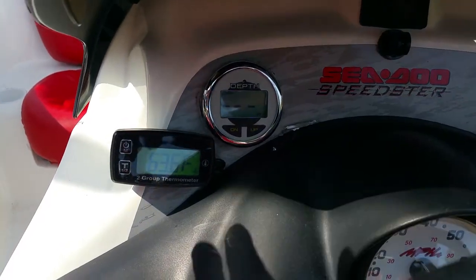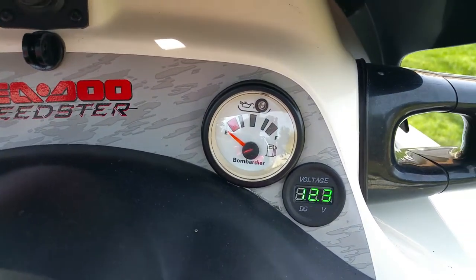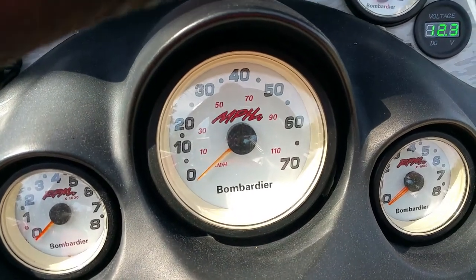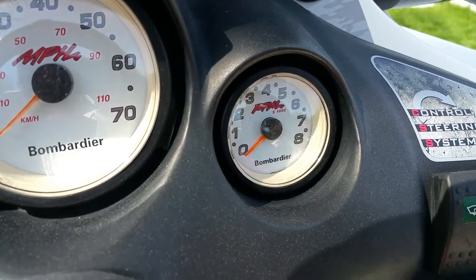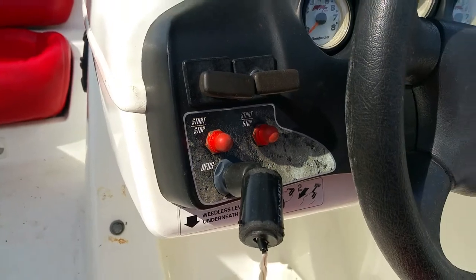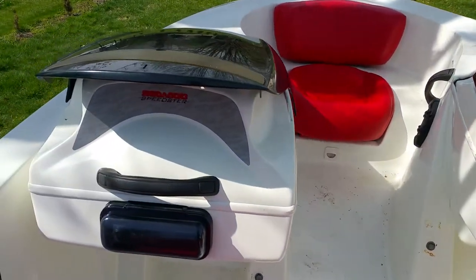Now this is a depth finder. Here's the gas meter. Here's the bonded meter. And this is an odometer. Here's the RPM, the right engine RPM. This is the key stop button. There's a button just on the side.